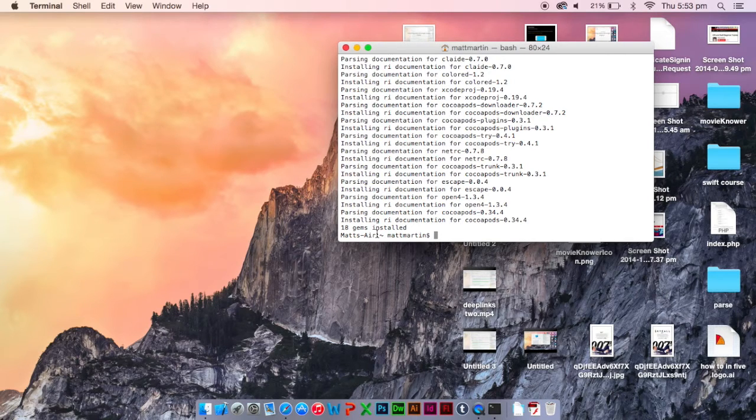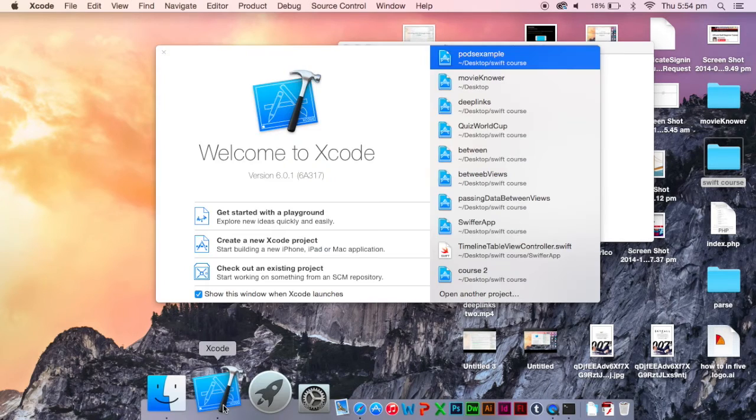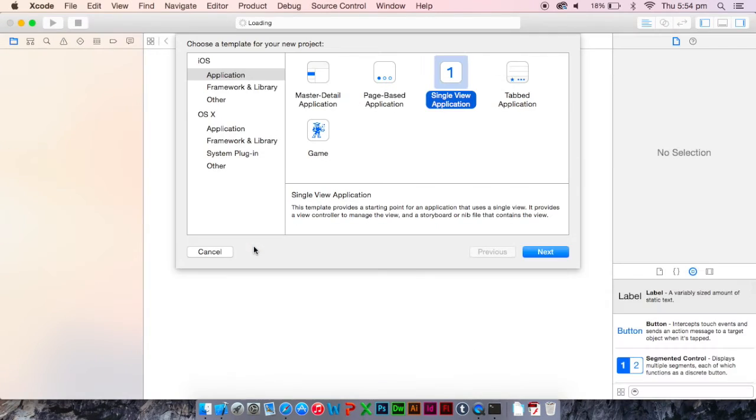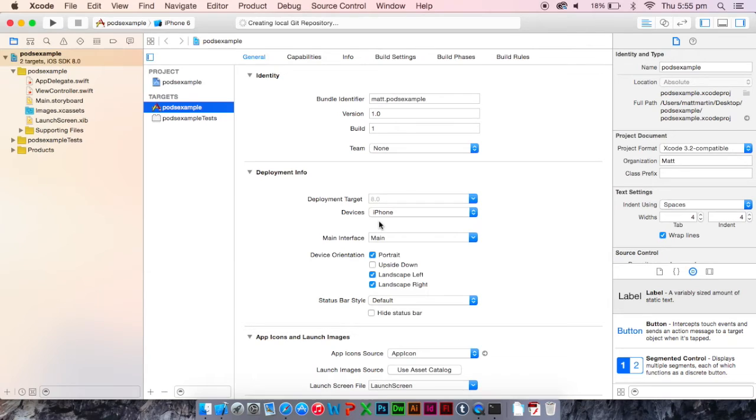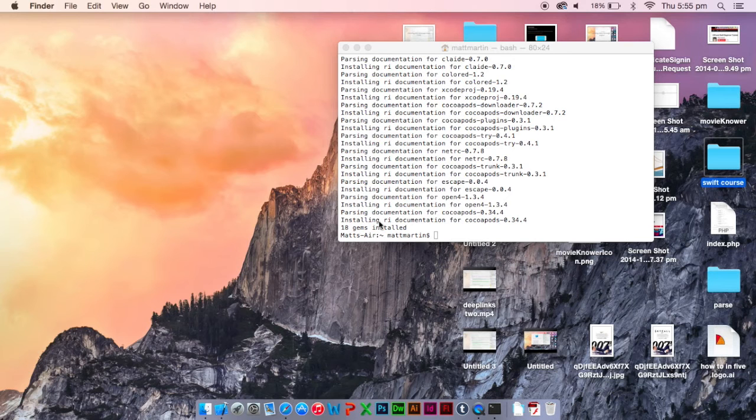Now the next thing to do after you've installed Cocoapods is actually use it and enable it in one of your projects. So let's create a new Xcode project just to use as an example to show you how. It can be whatever type of application you like. I'm going to call it Pods Example. As you can see, I just put mine on the desktop because it's an easy place to put it. So now you need to close Xcode because you can't actually have Xcode open because Cocoapods is going to be making some modifications to it. So close Xcode and quit it.